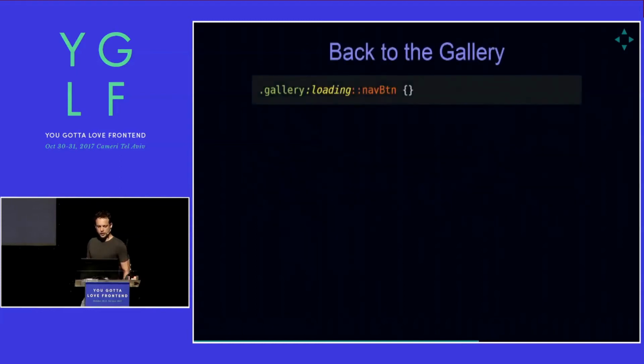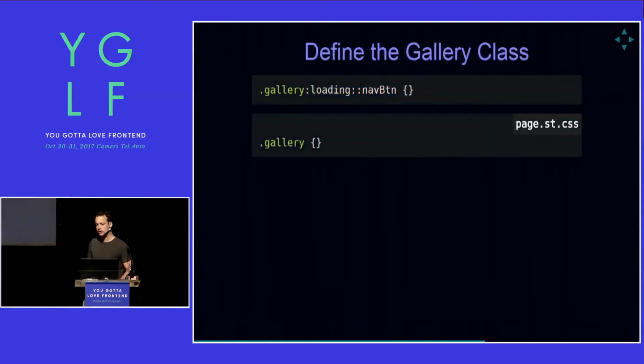If we go back to our gallery example, our selector that we wanted to express, let's see how Stylable makes this gallery class a gallery component. So first of all, Stylable uses the .st.css file name suffix to define stylable style sheets. In our case, we are looking at the page style sheet, page.st.css, and Stylable aims at having a CSS-compatible syntax so we can work with any CSS tool out there.